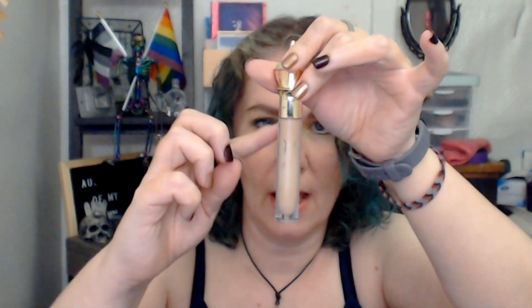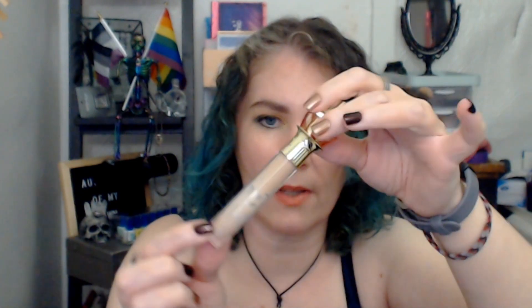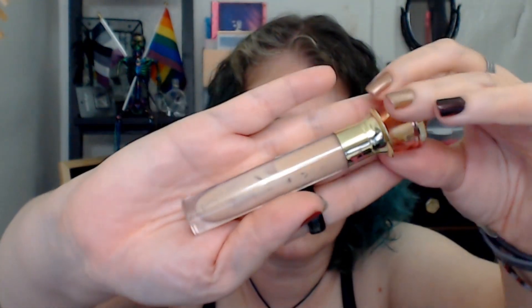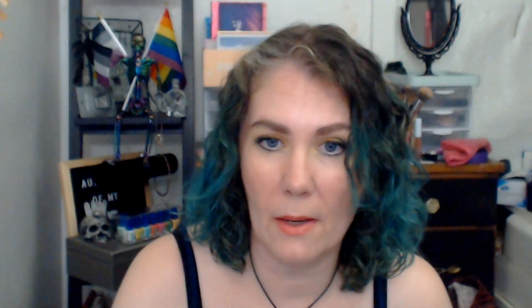Lastly, my gloss — the shade Legends Only. I have been using this daily as a lip balm and it is all the way down to the bottom. I just need to take out the stopper now because I've started having to scrape the sides — you can see all the windowing in there. So now I just have to take out the stopper and get it all scraped out, but still working on it. Been using it almost daily.